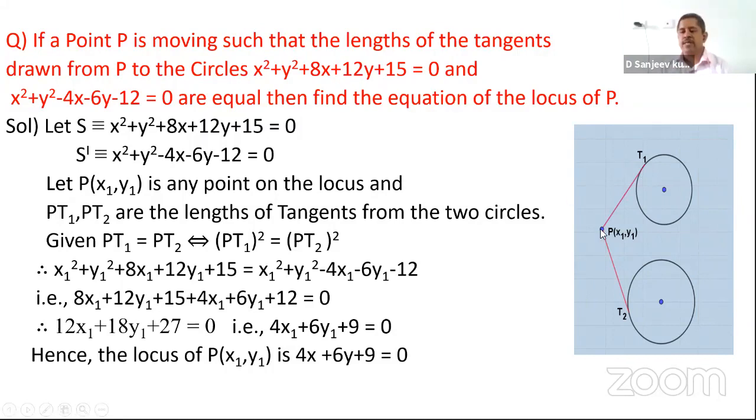So if this point is moving, the point should be moving along a straight line, because this is a straight line, isn't it? Even if you change the position of the point P here, it goes along a straight line only. It will not go as a circle. So whatever the line it has fixed, it goes along that line only. So you're going to get the locus as a line, right? So I hope that you understood this problem here.